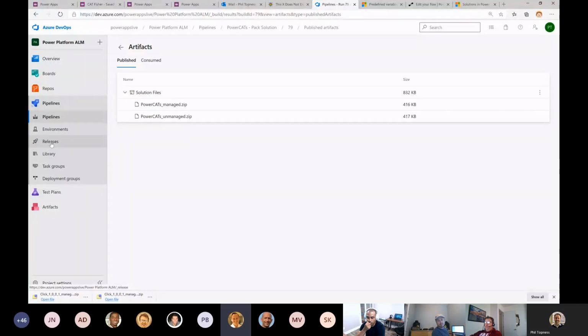So Nick Dolman had a good comment here that I just want to read out. The concept of a build environment seems like digging carrots with a backhoe. What's the big benefit as opposed to just exporting a managed solution directly from dev? I agree, it does. The reason we recommend it, let me maybe rewind a little bit.